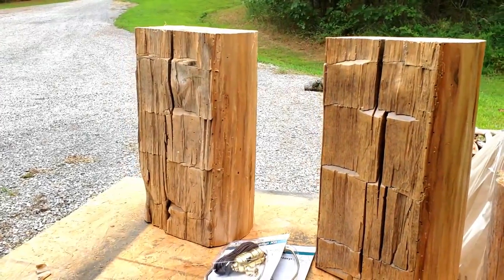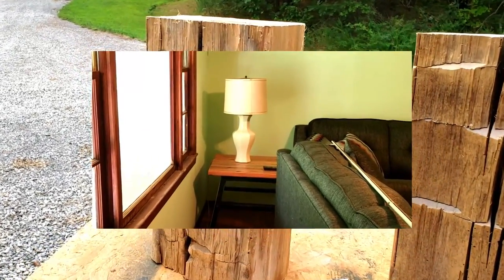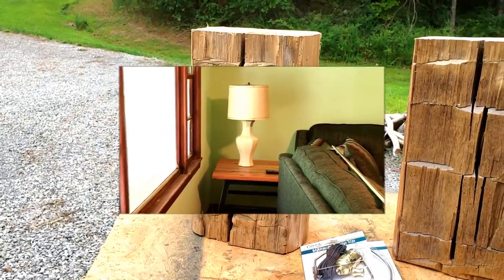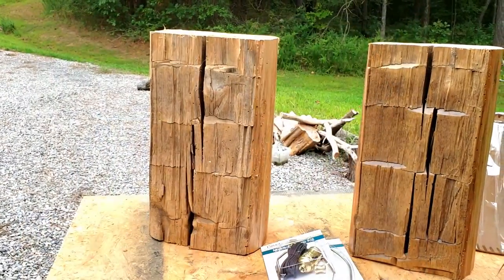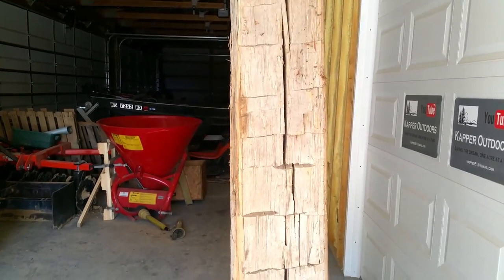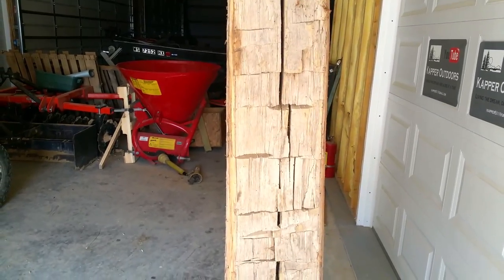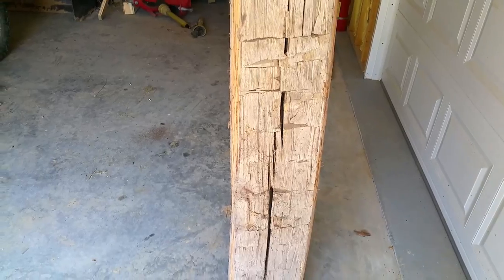And I'm going to work on a table lamp for that living room. It needs to be a pretty beefy one. And I was thinking of doing a cedar log like I usually do. And then I remembered we had this barn beam when we lived back in Wisconsin. There was a tornado that went through and leveled a really neat old barn, and the guy was selling some of the pieces.